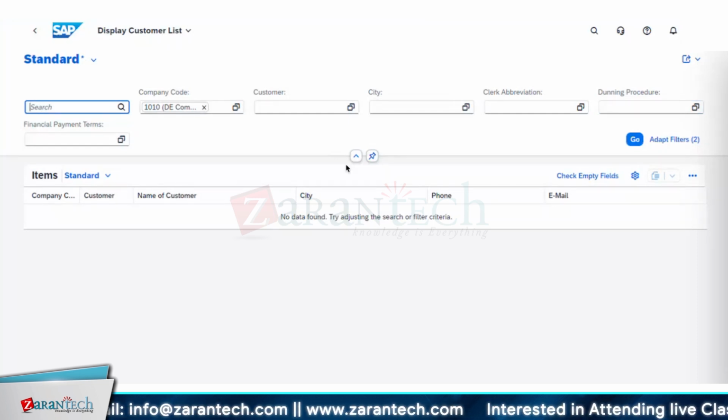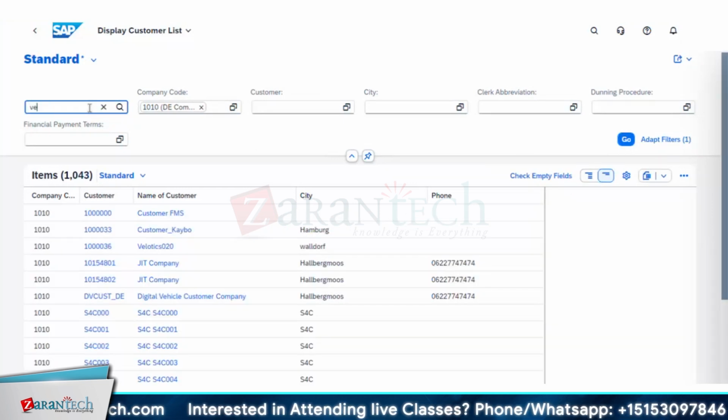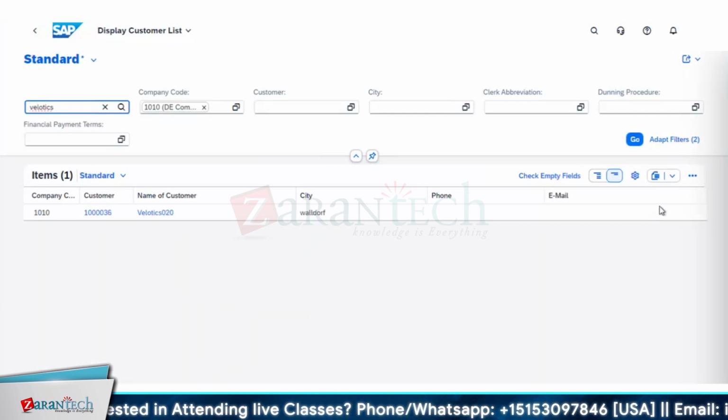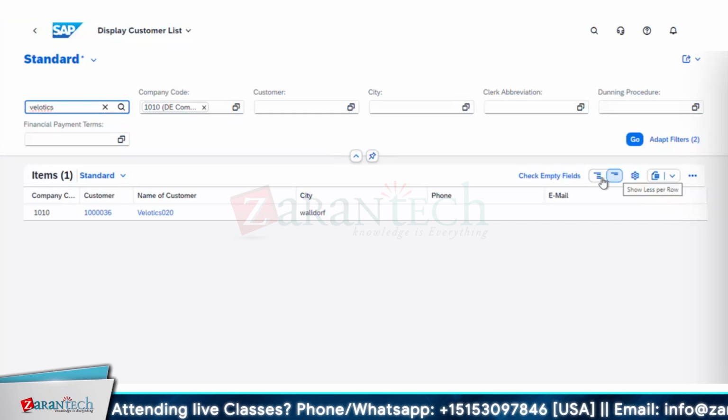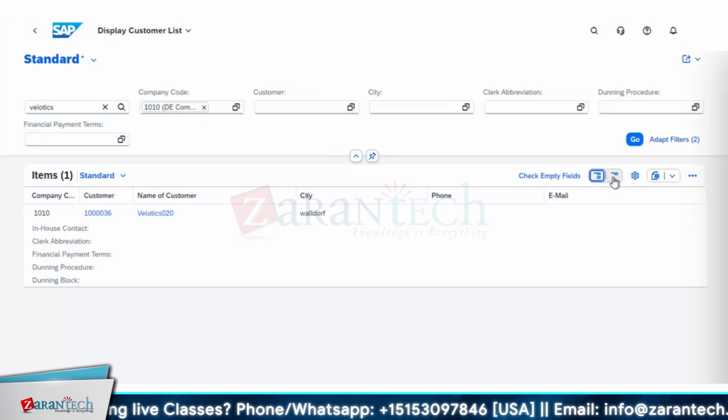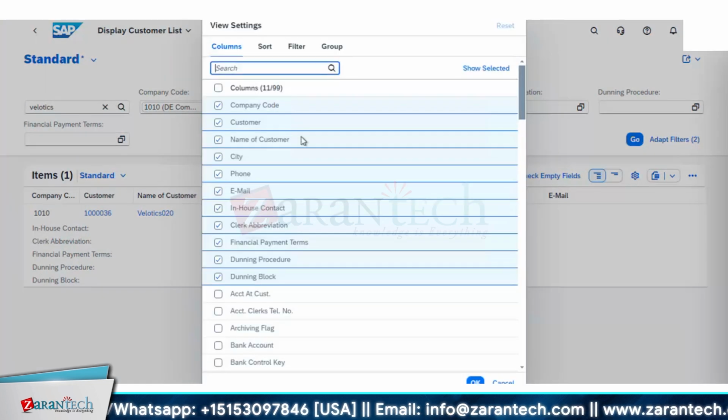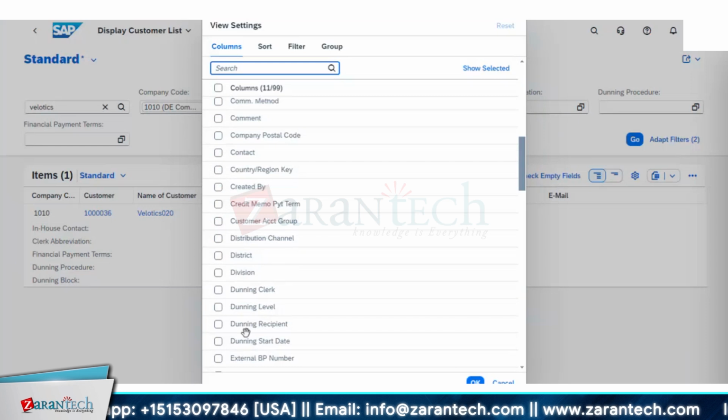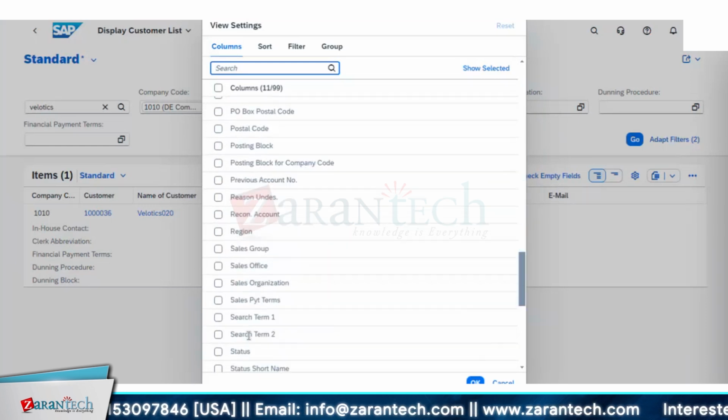Right. So here you will be having these ones, for example, Velotics is there, which I created now. We take from the data. You can see here, this is your display list. You can show the list. This is a simplified view. This is the detailed view in which you can see everything here. Okay, if you go to the settings also, you can see different options, if you still want to know the details of the customer, because there are a lot of things in the customer, right?